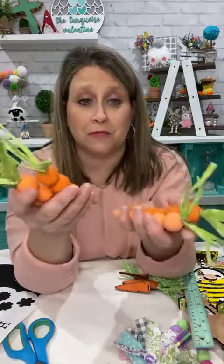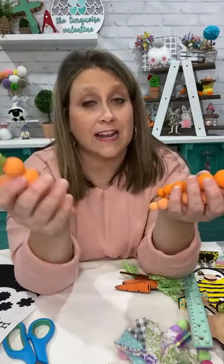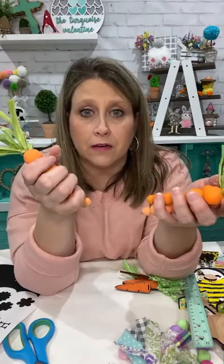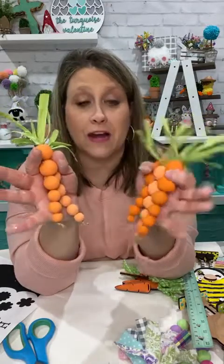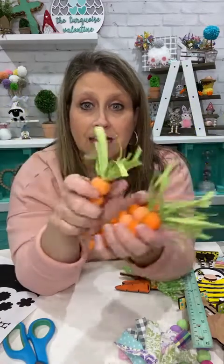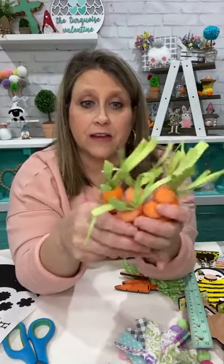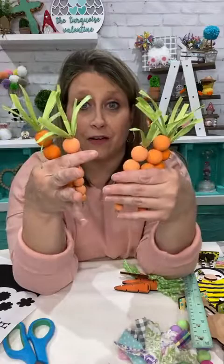Because I know a lot of people, these are everywhere and people want to make them. But yes, Janie, anybody can buy this. It's just going to go into my shop next week. It's just hard for everybody to go and buy this size bead, this size bead, this size bead, because there's 4 sizes of beads on these. And I get them in bulk, like wholesale, so it's easier for me to do it. That way you're just buying a kit and putting it together.